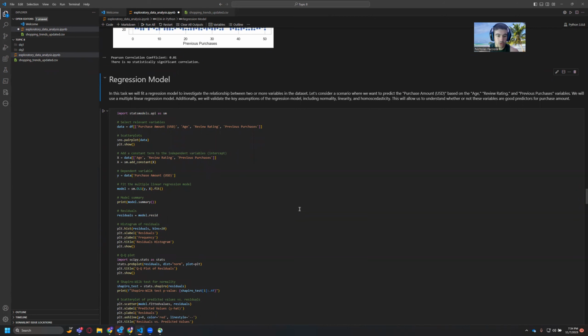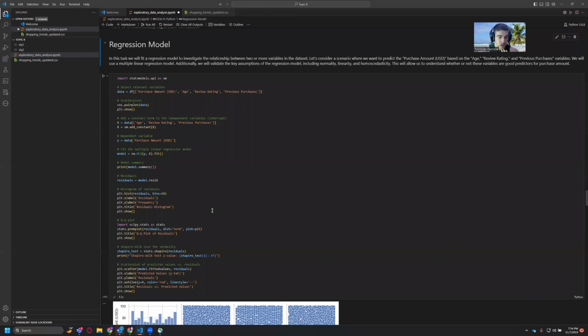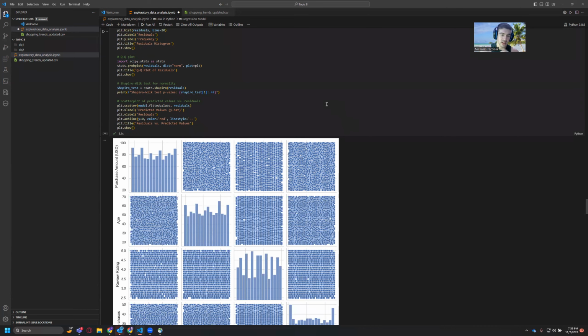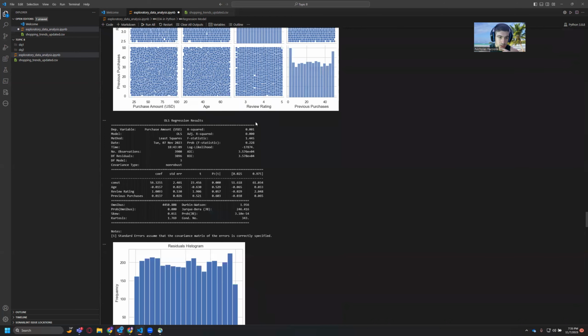Then we fit that to a multiple linear regression model using ordinary least squares, and then we can look at the summary. Next, we'll look at our residuals to see if they're normal or not. If they are normal, what we should see is kind of a constant line where the residuals hover around 0 equally on both sides. So let's look at the ordinary least squares results.